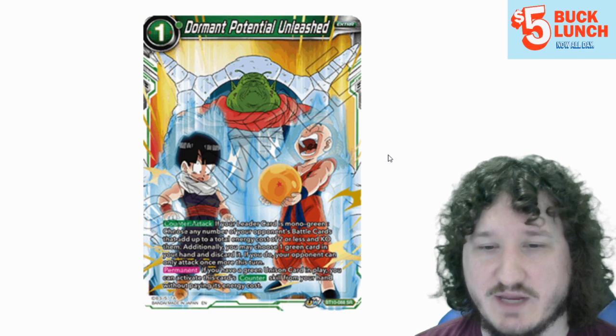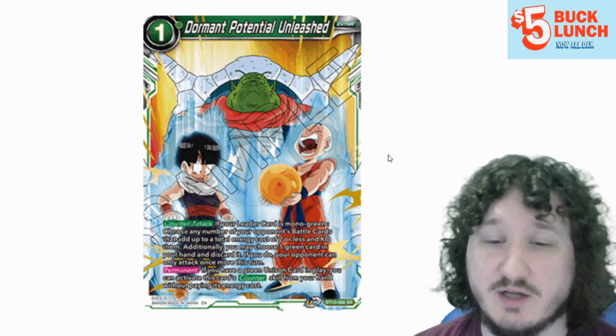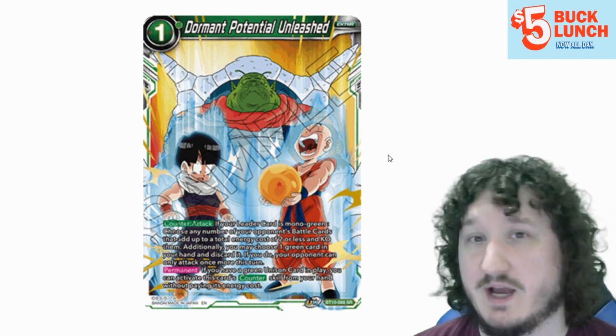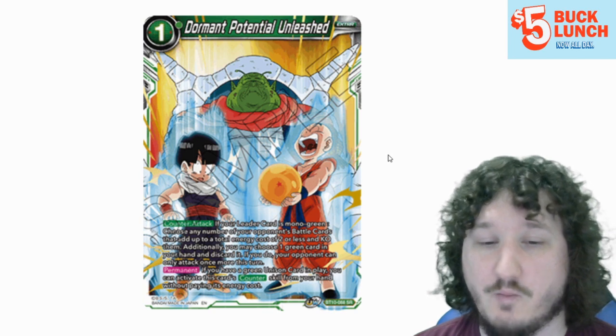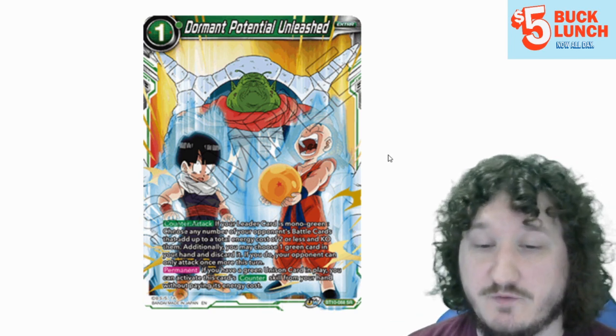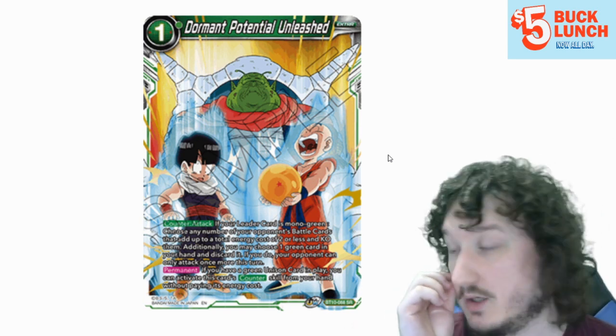It has counterattack. If your leader card is mono green, choose any number of your opponent's battle cards that add up to a total energy cost of 2 and KO them, so you can get rid of Kais for free. Additionally, you may choose 1 green card and discard it. If you do, your opponent can only attack once more that turn. Also, if you have a green Unison card, you can activate this card's counter skill without paying its energy cost.